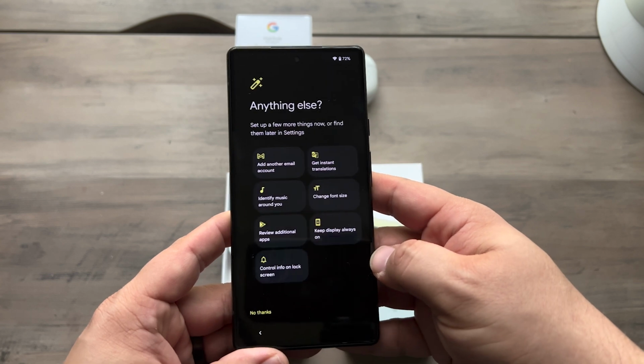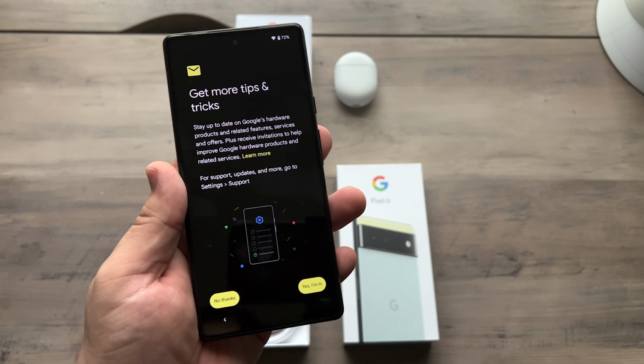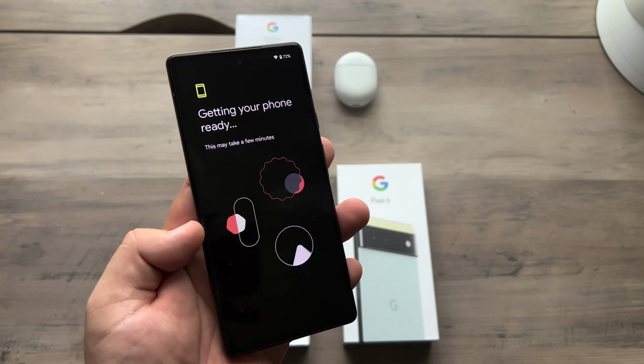Skipping through the rest of this setup, ensuring Google Assistant is set up, etc., I cannot wait to dive into this device and test it out. A quick camera test is coming up, so stay tuned here shortly for that.